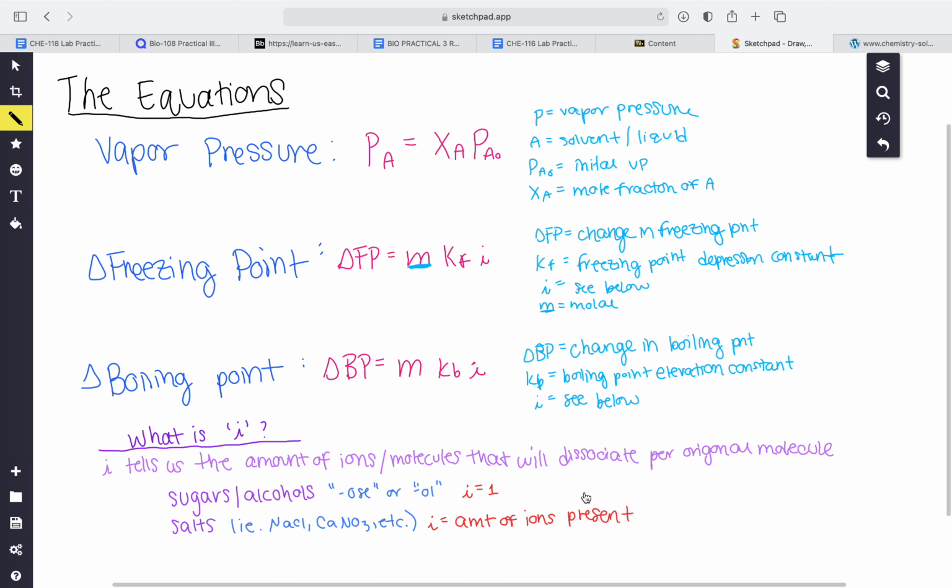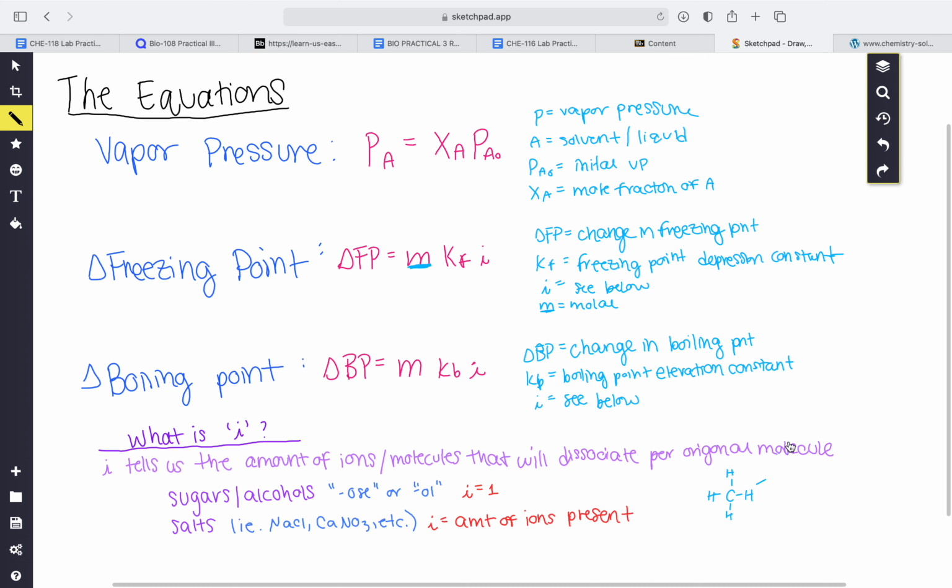The reason why it's 1 is because if you have something that's nonpolar, well, it's not technically nonpolar. I guess you could say that they're covalently bonded. It's not a salt. Anything that's not a salt is going to only break down into its separate molecules, right? So let's say that we have something like this, which is usually a liquid, but let's just say, for instance, that this is a solid, right? And we're putting it into water and dissociating it.